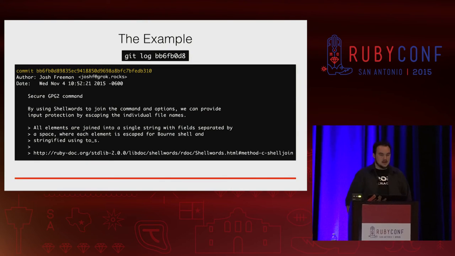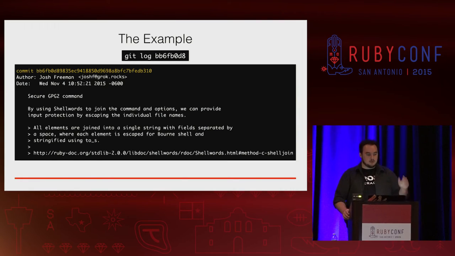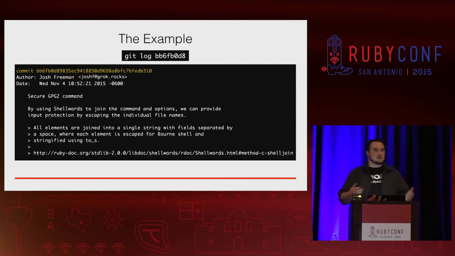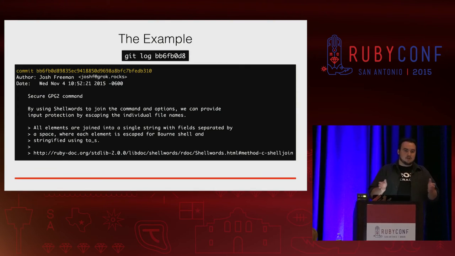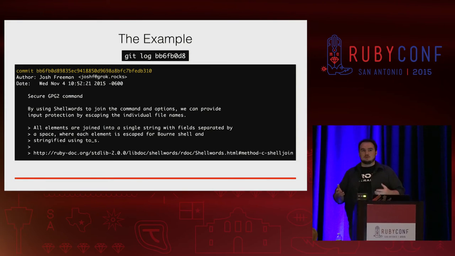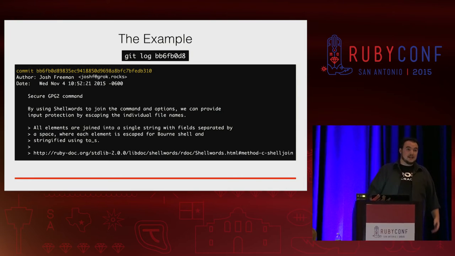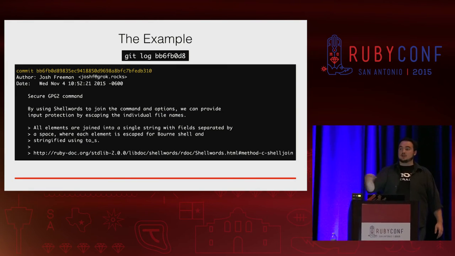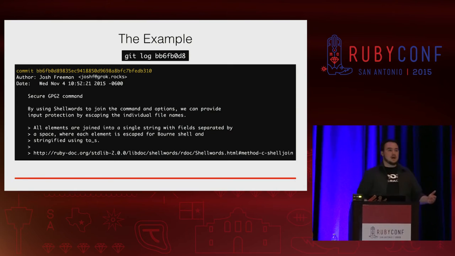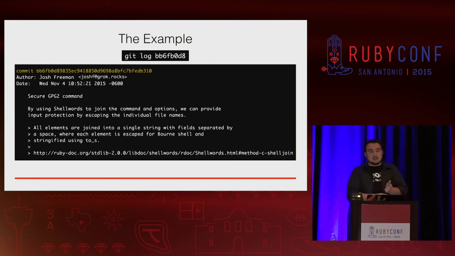Here's an example. We're using GPG2 and we need to execute some system commands. Initially we were executing them directly using interpolation to pass in arguments. But interpolation has escaping issues and provides vulnerabilities. Shell words is a built-in dependency to the Ruby library that allows us to fix some of those issues. I didn't know about shell words even a week or two ago. So all I did was find the documentation, put a little snippet describing what it does right there in the commit message with a link — so if anyone on my team asks what shell words is, they know exactly where it came from and why it's there.